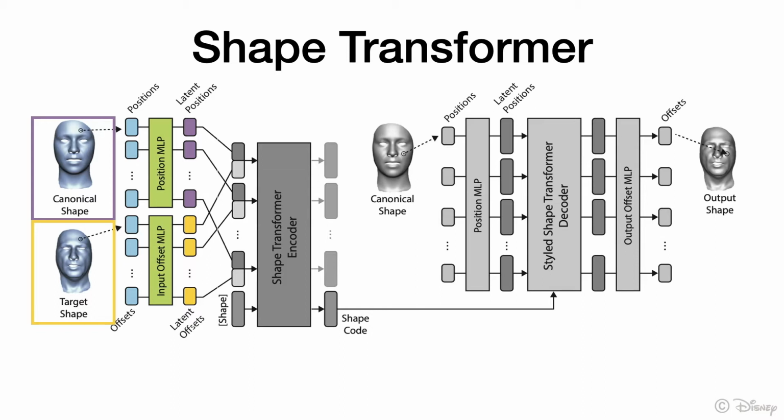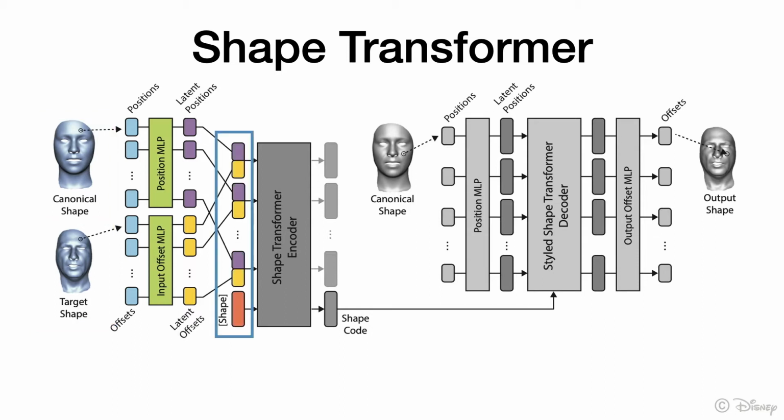The sampled 3D points on the canonical and target shapes are first individually fed through a 4-layer position or an offset MLP respectively that maps them to a high-dimensional latent token. The input to the transformer encoder is then obtained by concatenating the corresponding canonical and offset tokens into a single sequence of latent tokens. Position encoding via this concatenation step effectively tags each offset token with features related to a specific position in the canonical shape and thus helps the transformer in learning spatial correlations.